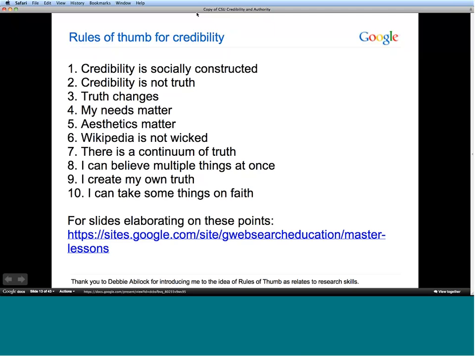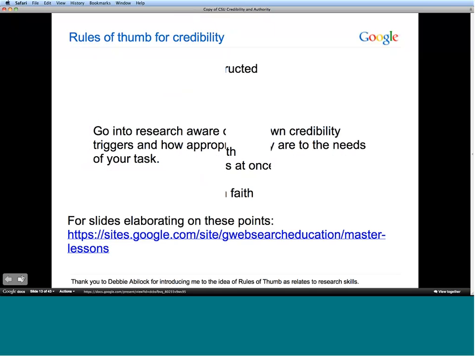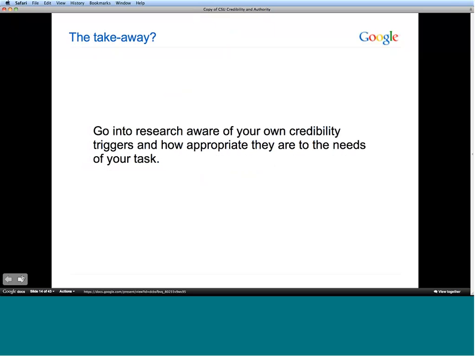Because one thing I think when we talk about evaluation with students is that they really start to get desperate. And if you start talking about the fact that you can't trust what's on the web, they start feeling like they have to check absolutely everything. And really, there are some things we just have to believe. So at a certain point, you have to draw a line in the sand, and you have to give your students permission to draw a line in the sand and determine that at a certain point, they're just going to go with it.